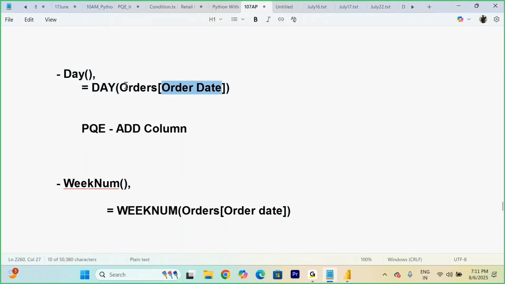This is the column name. This is the address of your table. It's just like we are living in India, but within India we are living in Andhra Pradesh or Telangana. A simple manner: the address of the table is most important, and your column name. Then on top of that, you use that function. Simple. The same for week number; I will write it one time. Let me check the week number also, same thing: your table name and your address of the column. Simple.